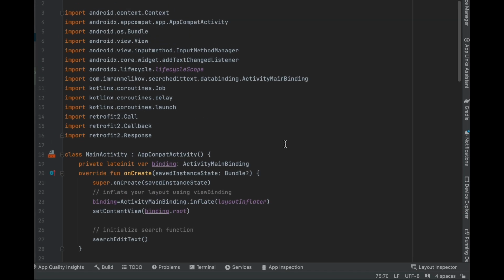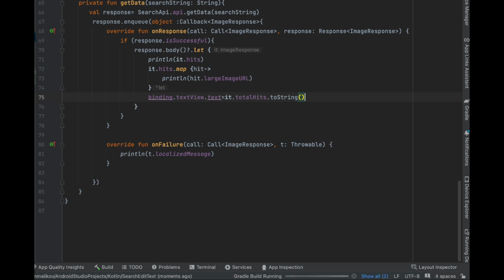Since the API works with the internet, if you do not get the permission, you will get an error.